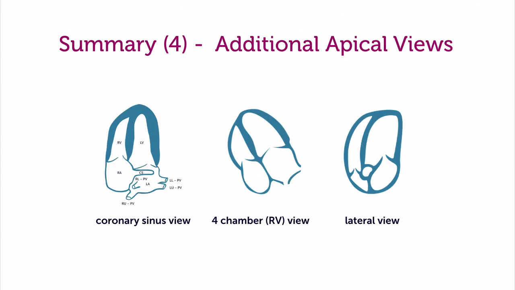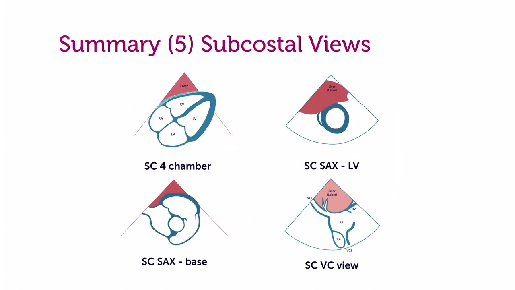Don't forget that we have atypical views as well, such as the coronary sinus view, the slanted views where we are looking more at the right ventricle, and the slanted view where we are looking at the lateral wall of the left ventricle, not shown in this graphic, and also a view where we rotate a little bit so that we see the LVOT again and different portions of the lateral wall.